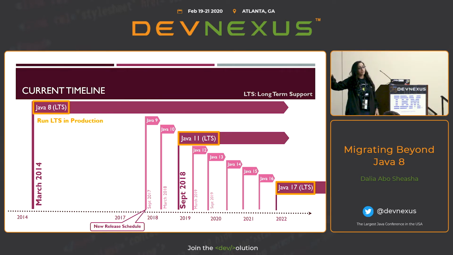Well, you can run your LTS in production, but you can still be testing with the non-LTS versions, or the feature releases. They also call it the feature releases. So my recommendation is always run Java 8, Java 11, Java 17 in your production environment. Continue to test with the short-term releases so that if there's migration issues, you can catch them early. Hopefully you have automated tests, right? Everyone have automated tests? Yeah? Oh, wow. Not everyone. Okay. But you should continue to test, and that's kind of why you should look at the LTS releases very closely.